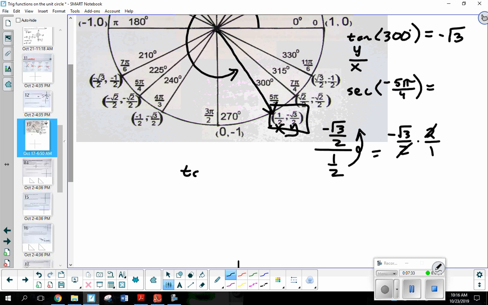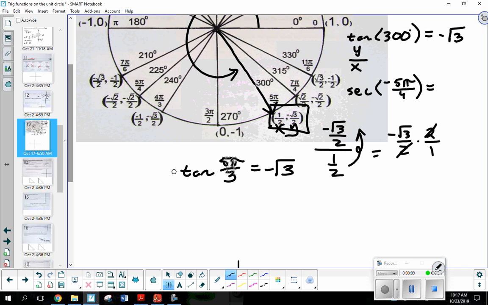Okay. Now, again, I just want to bring up another point. What if I said, okay, I want tangent of 5 pi over 3? Do you notice anything? What's 5 pi over 3? That is 300 degrees, right? And here's the point. It doesn't matter if you're provided radians. It doesn't matter if you're provided degrees. The answer is still the same. Because whether it's radians or degrees, that tells you where to stop and what ordered pair to use.